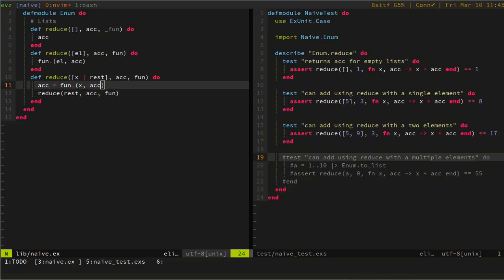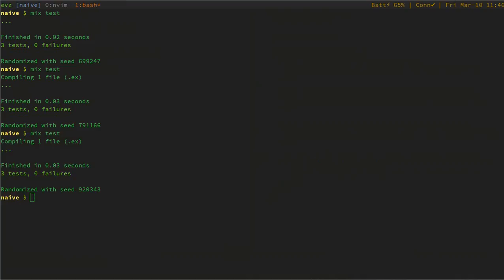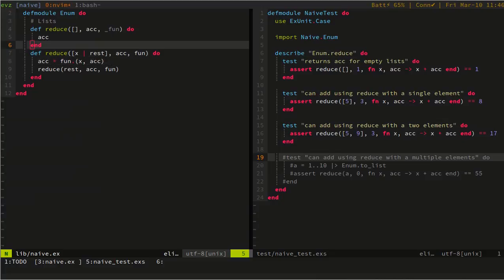And let's check this a bit, right? So what we are doing is, we're getting the element, and let's see if this is even necessary at this point. So if I remove this, what's going to happen? It's still working, right? So what we're doing is, whenever we get a list, if it is empty, we're just returning whatever is in the accumulator.